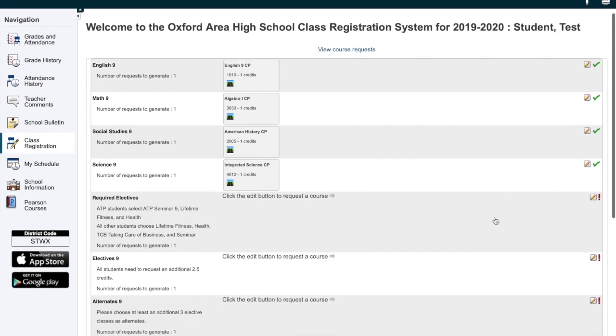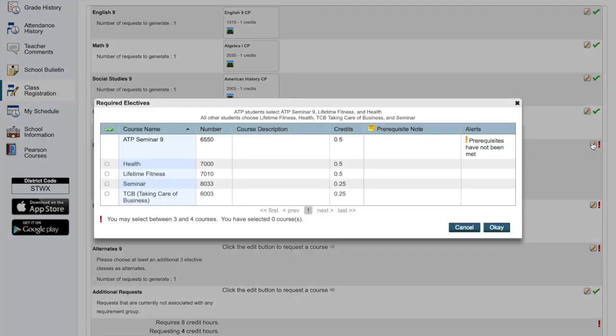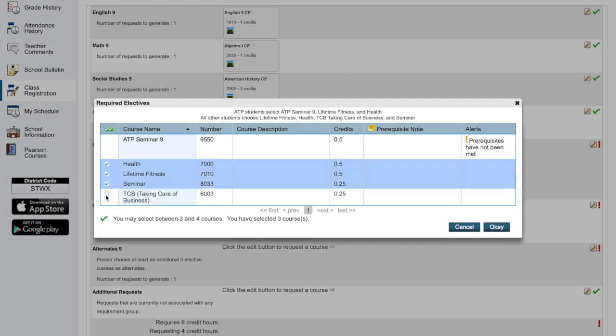Now let's move on to a section for required electives. For incoming 9th graders, there are several courses that are required you take. Let's click the Edit button to take a look. If you are in the Gifted program, you will have a checkbox here for the ATP Seminar 9. If not, you must select the other 4 options.